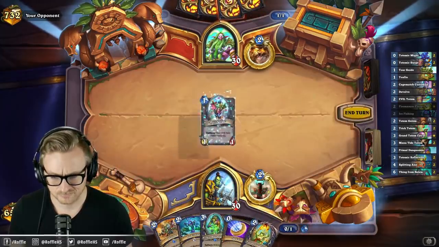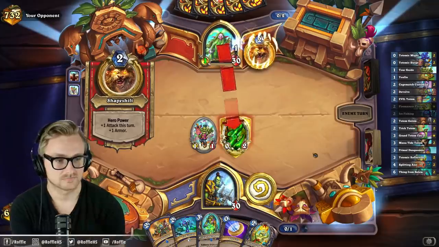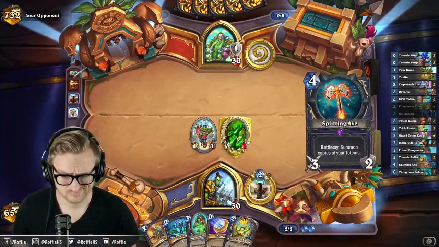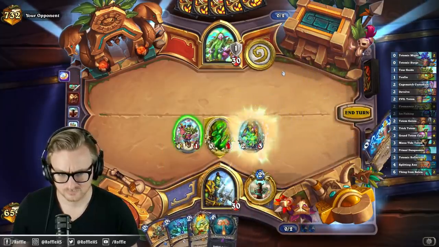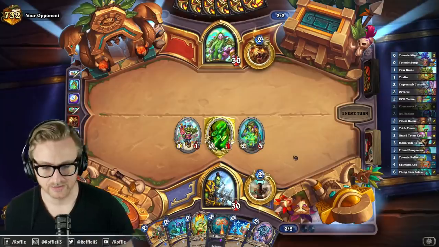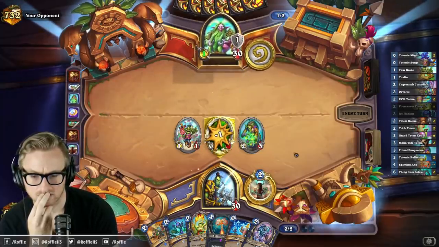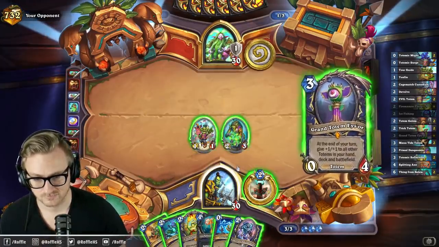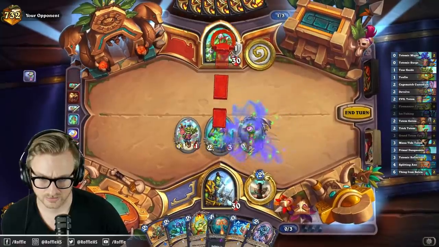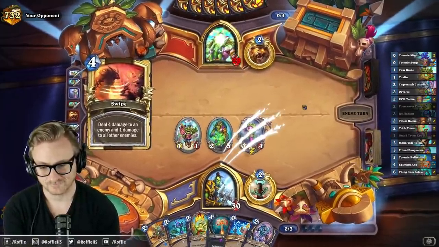Bummer. Nice. Your tour ends here. It's like one of our few nature spells remaining, so happy to see that. I'm gonna try and sneak this out because I can copy it next turn with the weapon. Yep. Swipe is like their only answer to that.